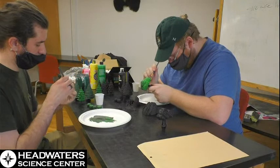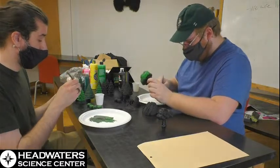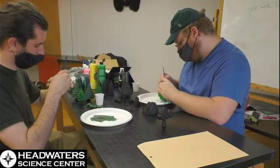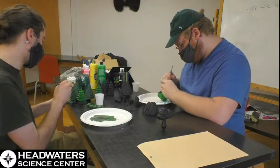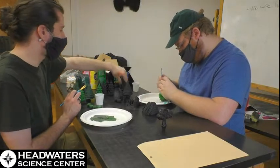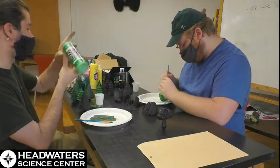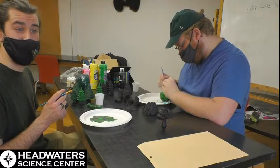Pollinators are massively important, given a lot of the issues facing them today, not just in North America, but in other places. That's a huge issue, especially for large-scale agriculture that really does rely on them, because we don't currently have a really efficient way to mimic large-scale pollination. I've seen some techniques floated around for how to do it. They all seem, quite honestly, a little bit sci-fi and out of the realm of possibility for the time being. One proposed idea was literally to make tiny little robot bees.